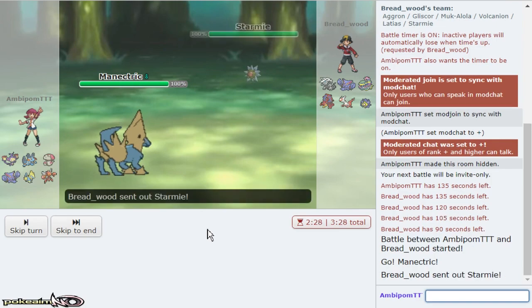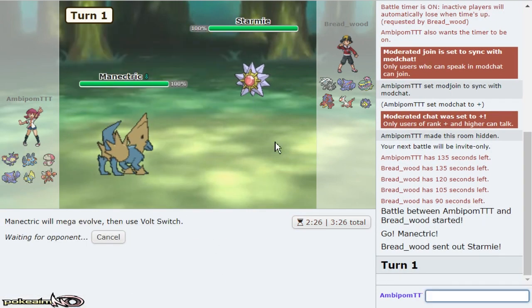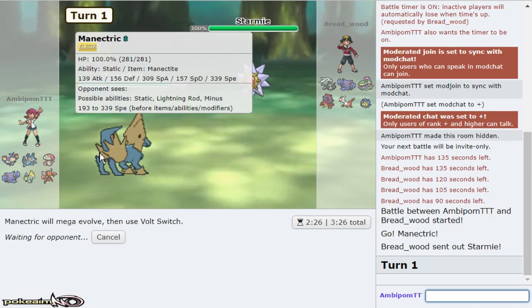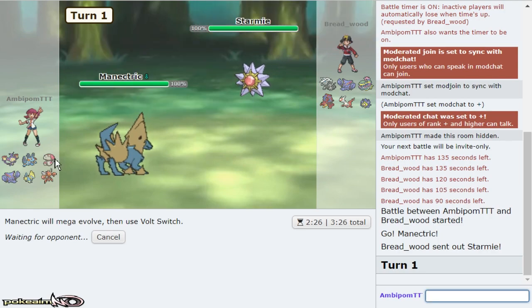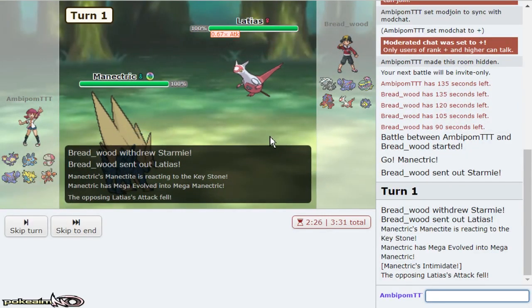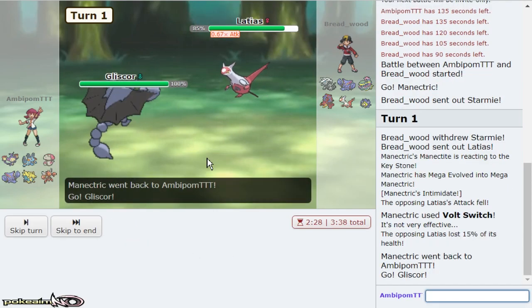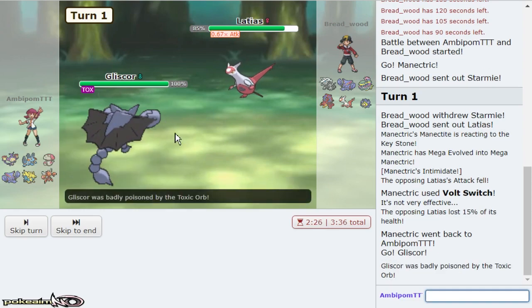But Manectric is my lead. Lead Starmie, awesome. We are just going to Volt Switch immediately. If you want to risk Gliscor, go for it. That gives me Amoonguss as a pivot. This gives me Gliscor switching in just to activate my Toxic Orb, like I said. I am also Special Defense, so unless he has Ice Beam, he can't knock me out. But I'm only doing this to activate the Toxic Orb and then to pivot into my Scizor.